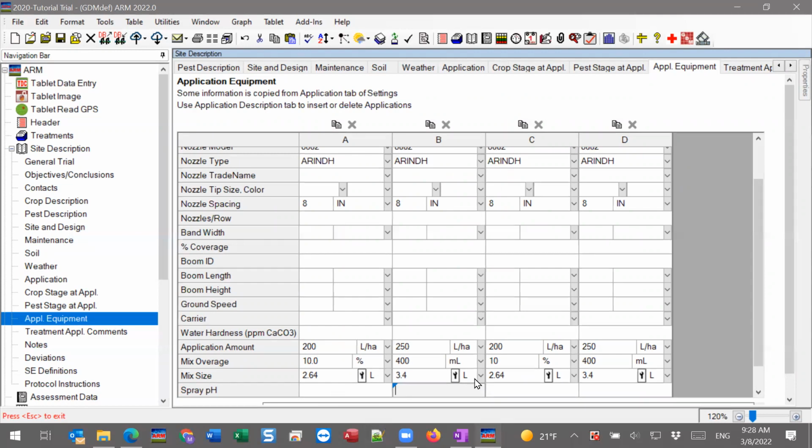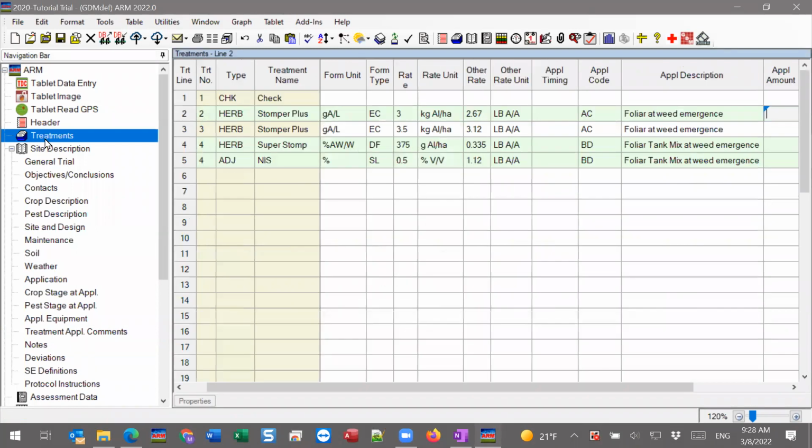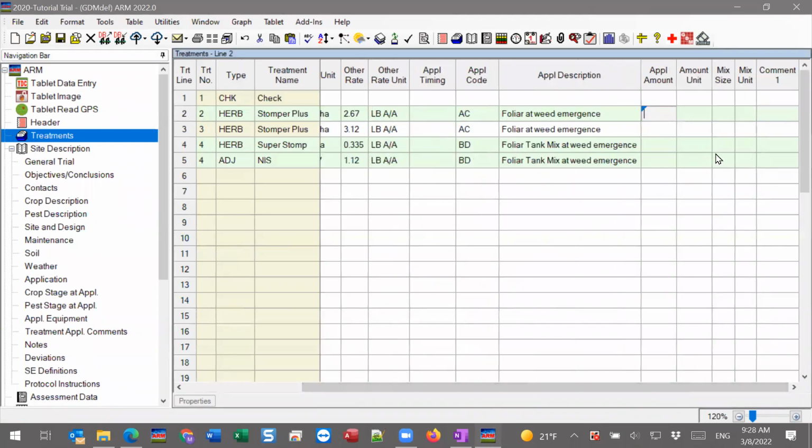If this was blank, then there's some fallback logic of, okay, where else should I look to determine how to calculate these products? And so that's where the treatments editor comes in. Okay, maybe the application code doesn't have that information. We should look in the treatments editor.